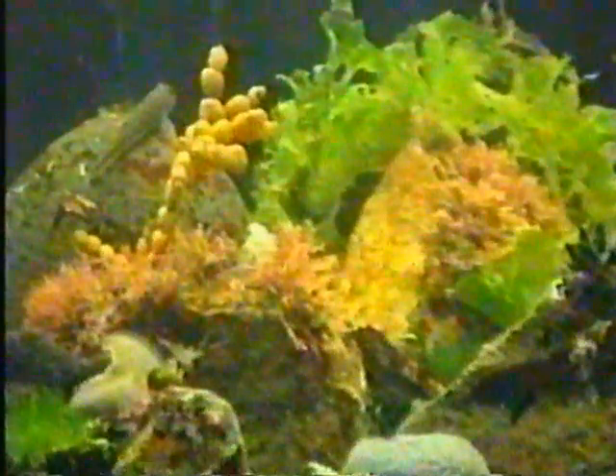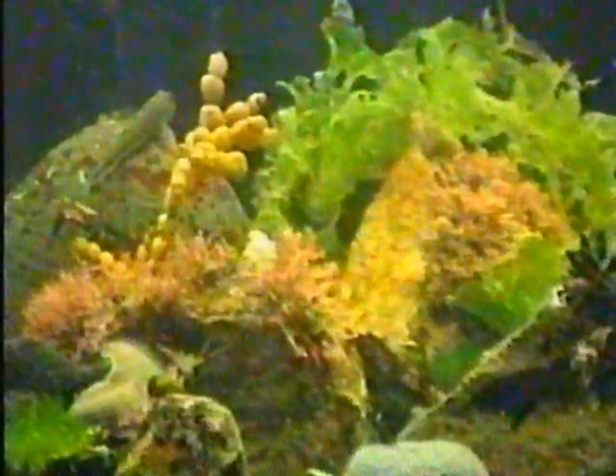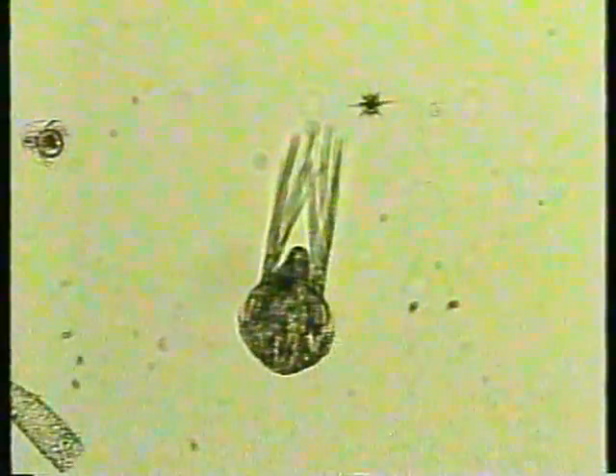In this rock pool you can see the seaweeds — green ulva and pink coralline. They will become food for large animals. Can you spot a starfish? The rock pool is crowded with living creatures. Some of the organisms which fix the sunlight are so small that you cannot see them with the naked eye. This is what you see using a microscope — here is a pinhead and a drop of seawater with plankton. The surface water of the ocean is rich with tiny living things. The phytoplankton converts sunlight to food. The fast-moving zooplankton seek out and eat the phytoplankton. And they are all eaten by larger animals.